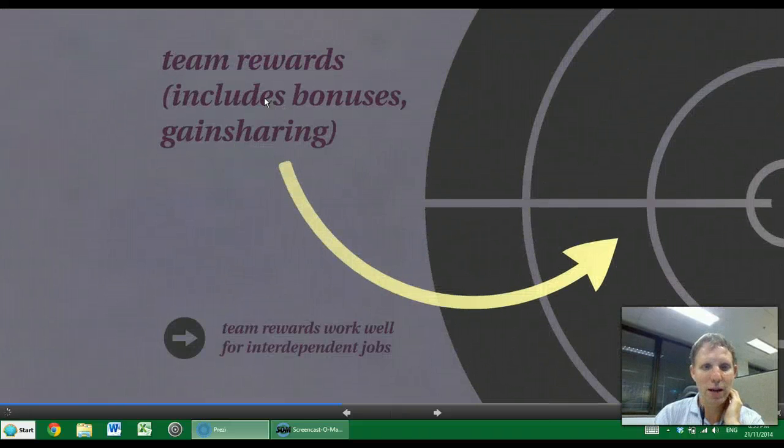Now, you can also go with team rewards, and they do actually have some benefits in that it improves culture and morale at a company. But you tend to want to use these kind of rewards where the team really genuinely is interdependent and has to work together. And in cases where it really is individual effort and the team is kind of artificial, then it's not particularly effective. And it also tends to be less effective in societies like Australia, which are quite individual focused on our own performance, and we're less collectivist.